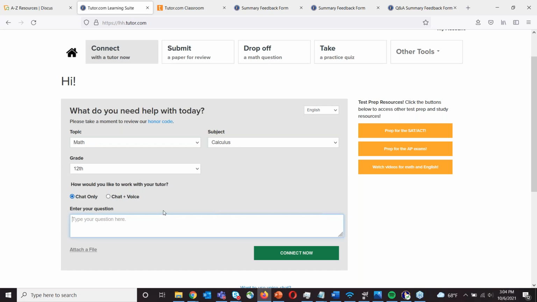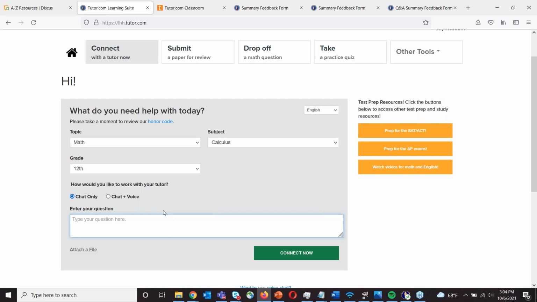Enter in your question. And now, if you are the math teacher, this could be anything. Maybe you have a study guide that you sent out this past week for an upcoming test, or you're just going over a specific topic in calculus that you want kids to review. You can have them do a specific or a generic question. So again, specific could be question 4 on the study guide. A generic question is, I need help with X, Y, and Z in math.